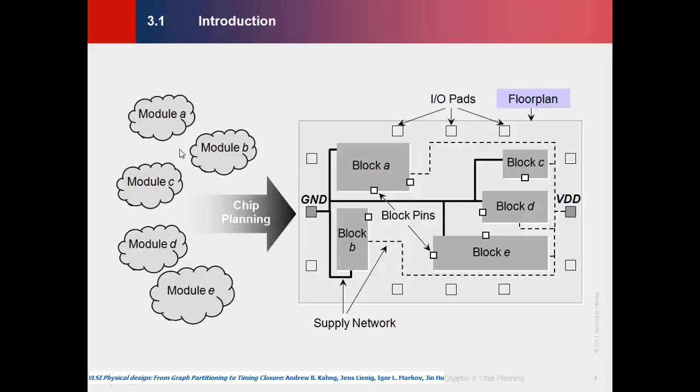So this is what I was saying. At the end of the partitioning phase, you might have sub modules, or if you have not started from scratch and you're doing a system on chip design, you may just have the IP cores which need to be placed such that certain criteria are met. So we have a rough floor plan here with these modules A to E placed in this manner. There is a ground net being routed like this, there is a power supply net VDD being routed like this, and the pin locations are shown here, so we may have to do some interconnections.